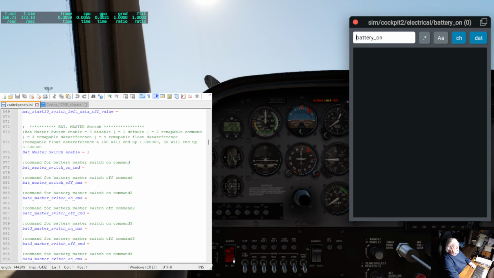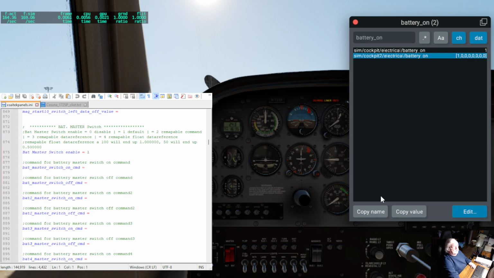Now if I turn it off, you can see these two, and then these are DataRefs. So battery on, and then battery on, and then this is an array. If I click on that array, it gives you this edit thing here.